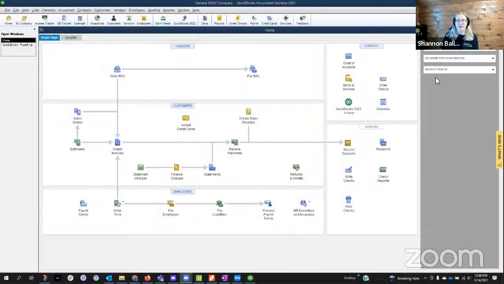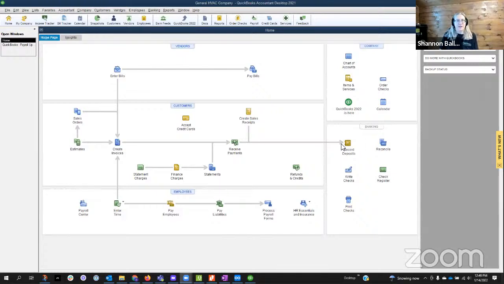We are going to be showing you how to create a TXT upload so that you don't have to manually key in unemployment or state W2s. I'm just going to share my screen here. I have to do it a different way than I normally do because I need to be showing you guys more than one thing. All right, I got everything ready, I believe.